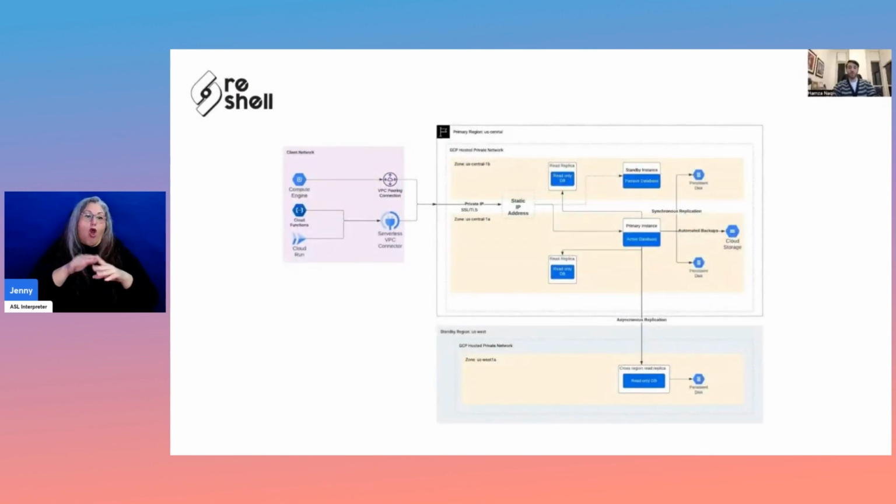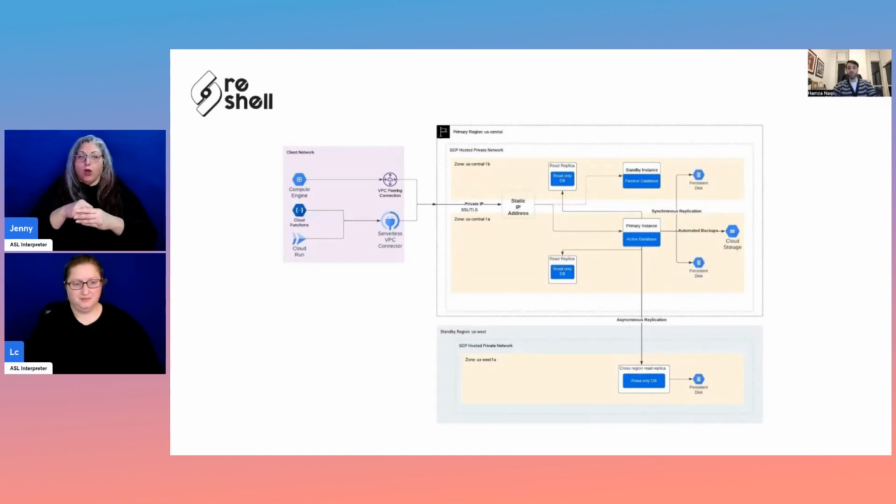Once a request passes through and reaches GCP's private network, we reach a static IP address for the primary GCP Cloud SQL database. Now, in order to ensure not all transactions are processed by the primary instance, reads can be served by replicas. This ensures the primary instance only processes critical writes or reads as part of transactions, improving the performance of the database and the application. So naturally, we have some read replicas deployed.